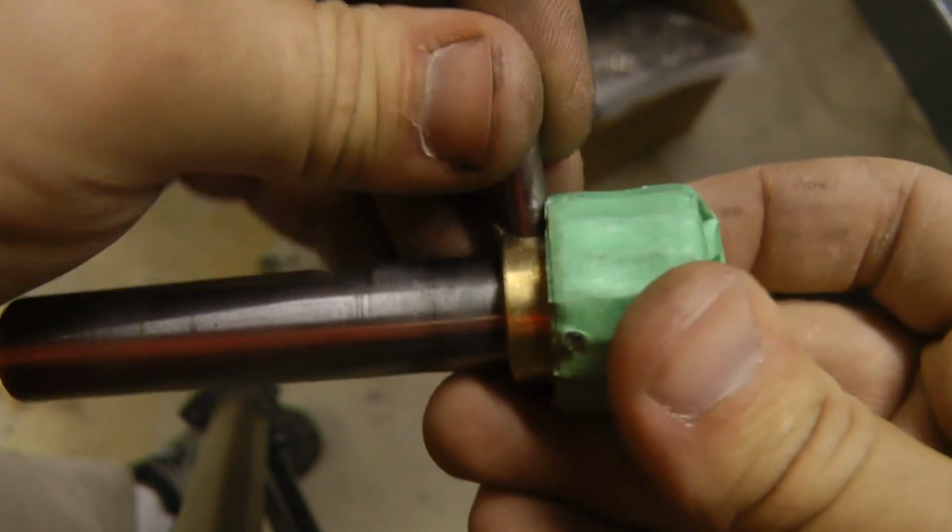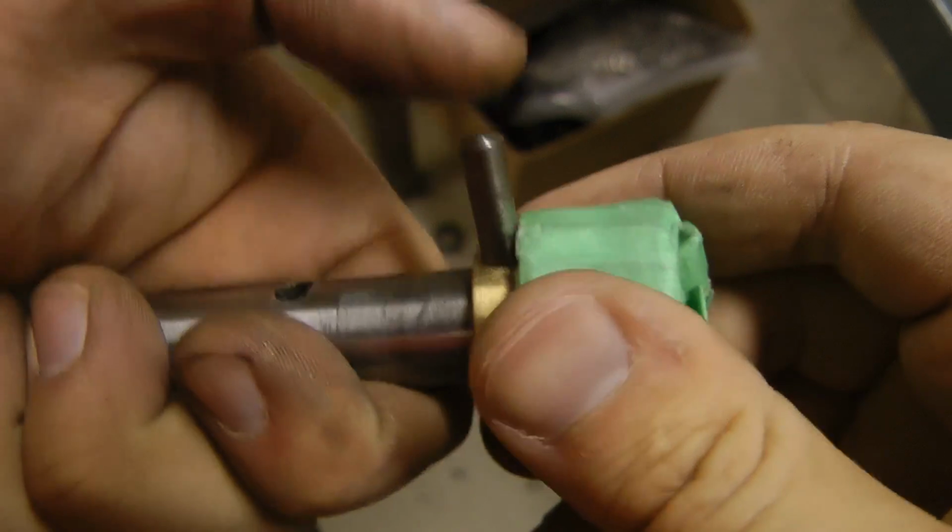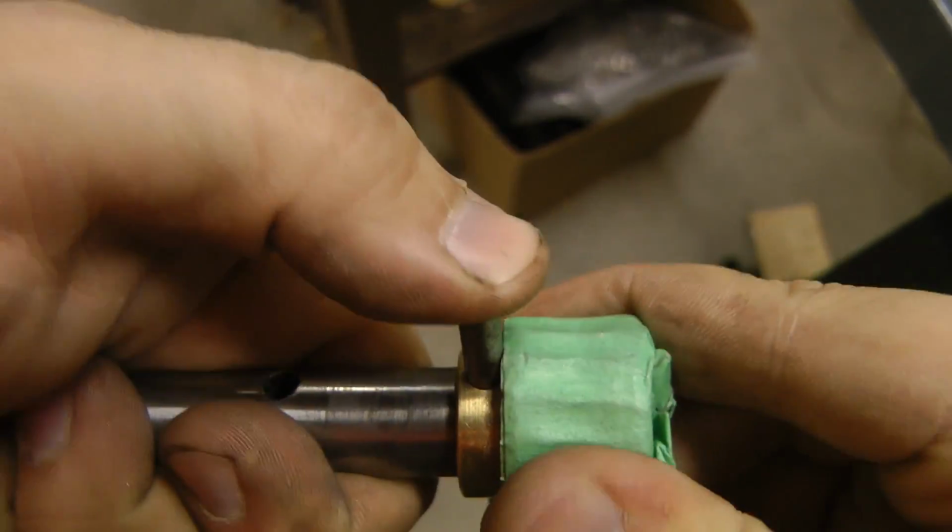Looks like the alignment is good, although the hole's a bit small. I've got to drill it a bit bigger.